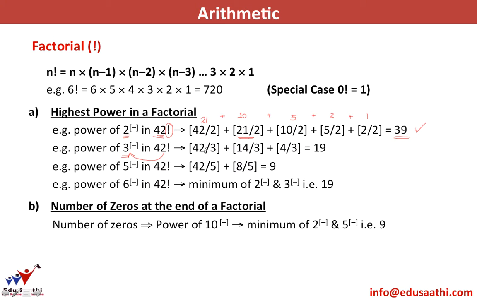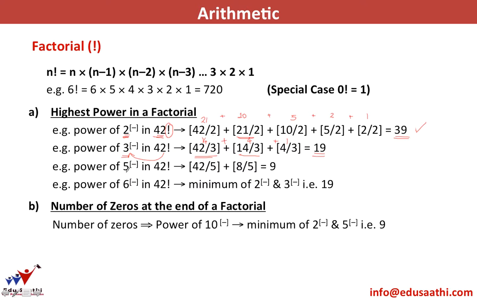So 42 divided by 3, I will look for the quotient, or the greatest integer function. That means I will eliminate any decimal part that I am left with. So 42 divided by 3 is completely divisible. I am getting 14. Now the next part would be 14 divided by 3. I'll have 4. 4 divided by 3, I'll have 1. So I'll keep on adding the terms until I get to the end.